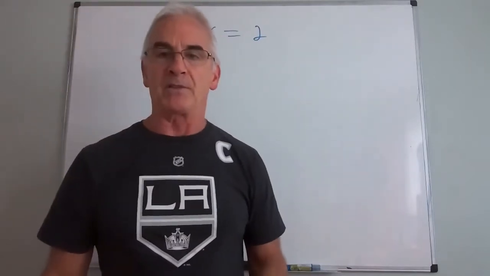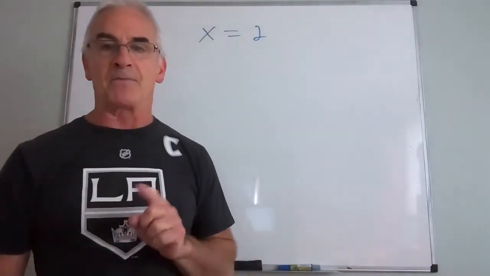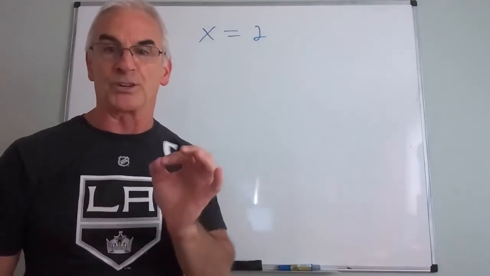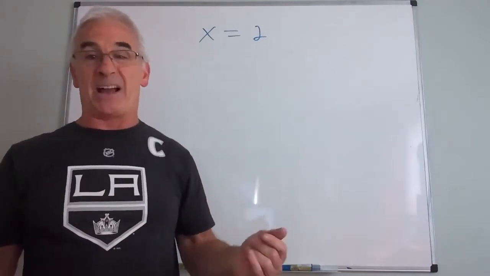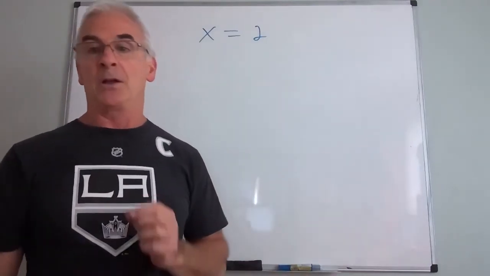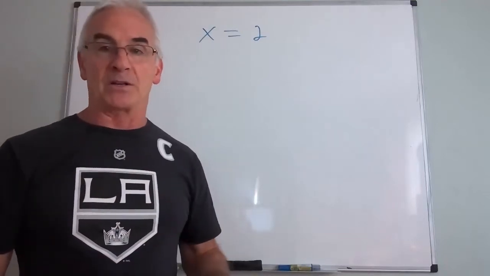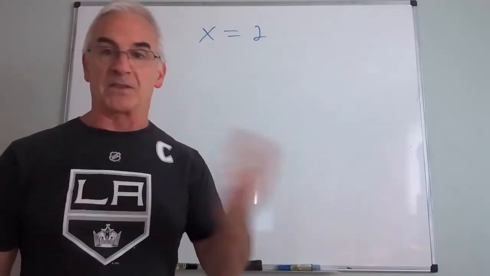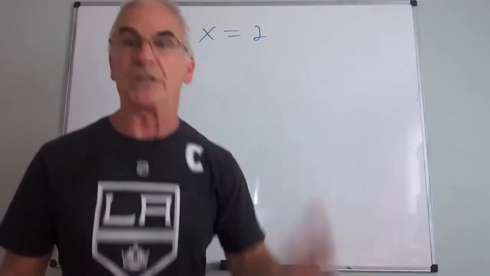The addition property of equality says if you add the same value to both sides of an equation, you preserve the equation. That's how we solve simple linear problems. The multiplication property of equality says if you multiply both sides of an equation by the same non-zero value, you preserve the solution. That's how we solve a lot of problems, getting rid of coefficients, things like that.